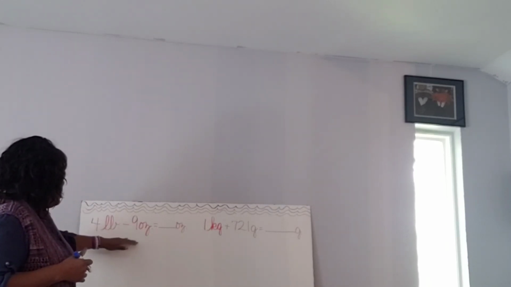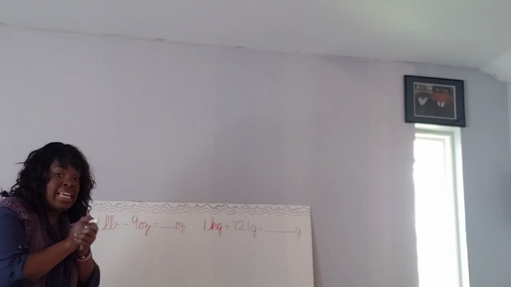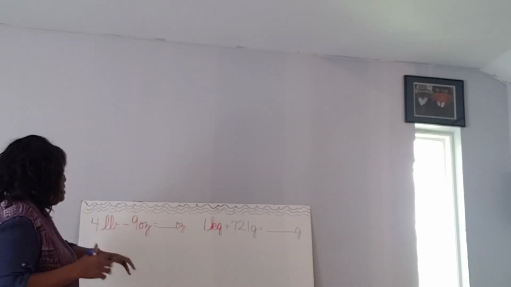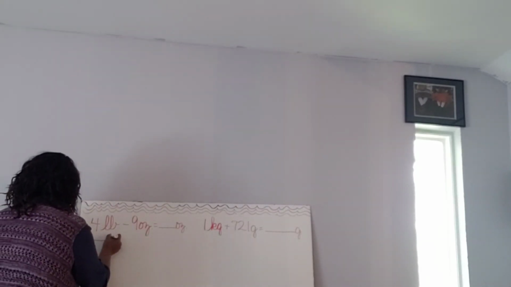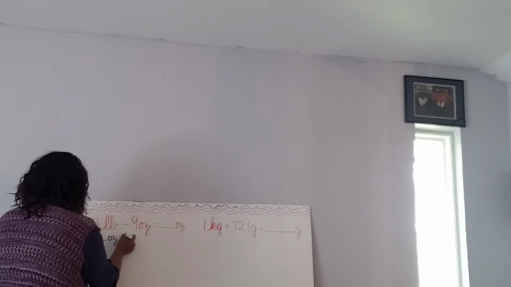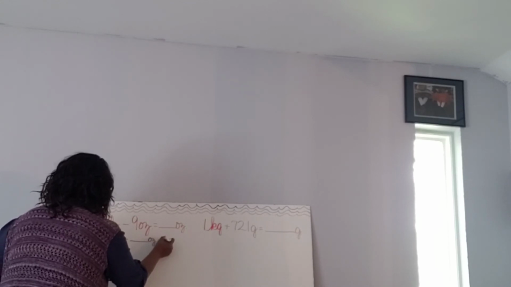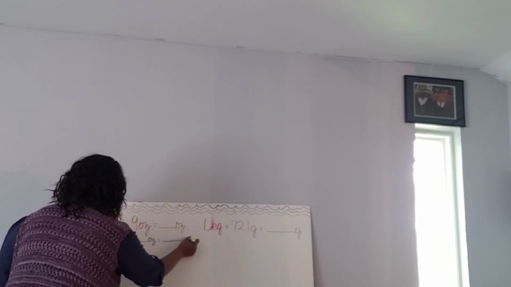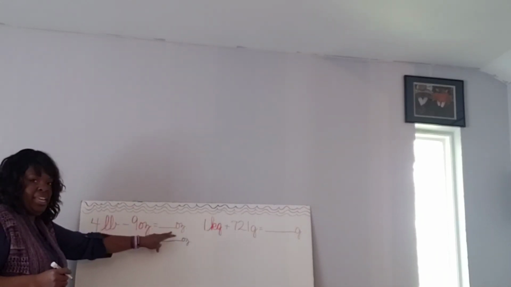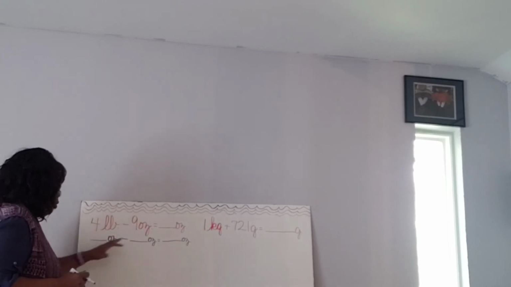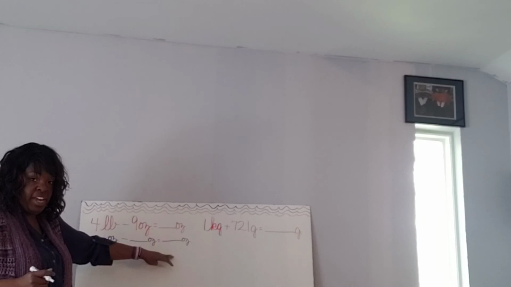4 pounds minus 9 ounces equals, my ounces are missing. When I see what is missing, that is what I write underneath every time. Blank ounces minus blank ounces equals blank ounces, okay? Everything underneath is what is blank here. Remember, we've said you don't change it. You don't change ounces and pounds. You just leave it as ounces the whole time.